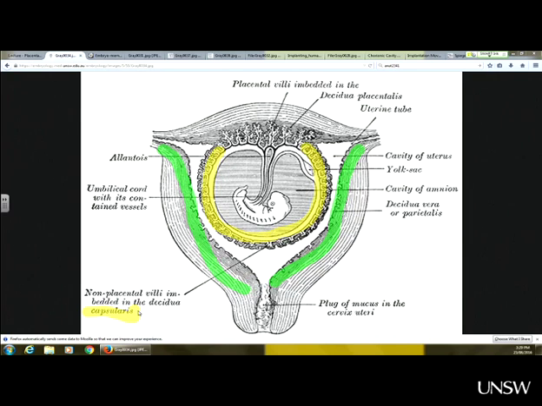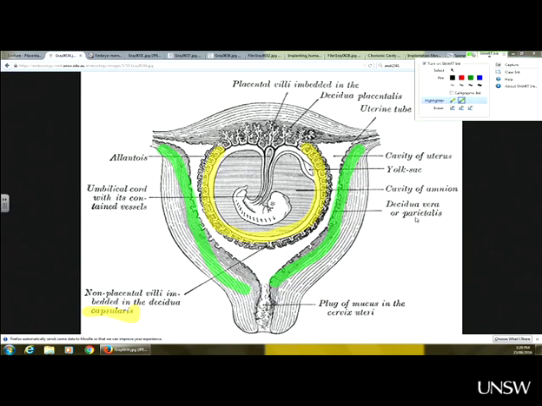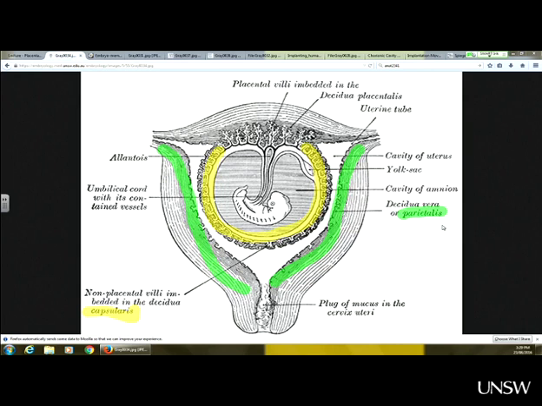No, I mixed up the terminology. Let me get it correct now. The yellow region is the decidua capsularis. The green region, which I've identified, and it's mainly because I'm suffering from a cold today that I'm just not thinking clearly. All of the rest of the uterus is known as the decidua parietis.